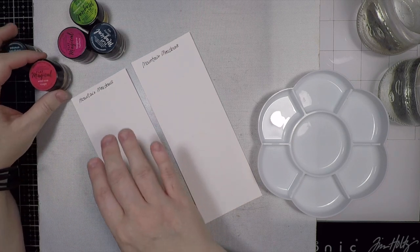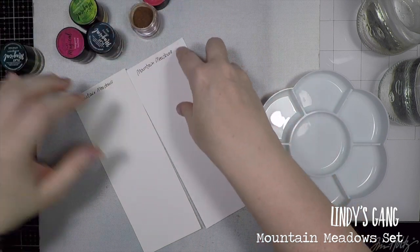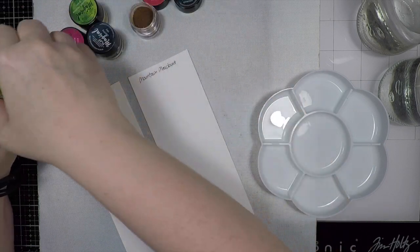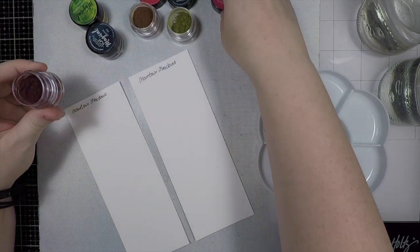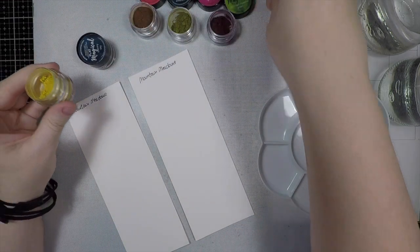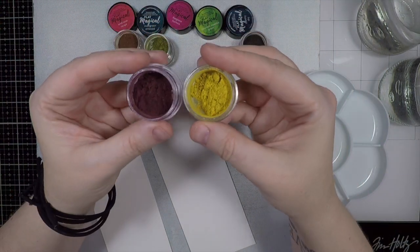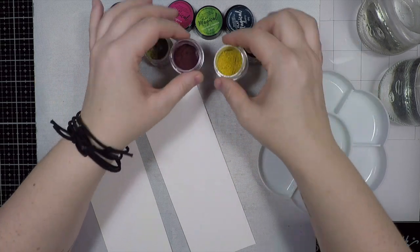One using the Magicals as watercolors, and in the other one I will sprinkle Magicals as I usually do on most of my projects to get that magical effect. Let me just open the jars. I will tell you the names in a moment, and this way we will see the difference. You can clearly see they have a lot of pigment. The powder itself is amazing.